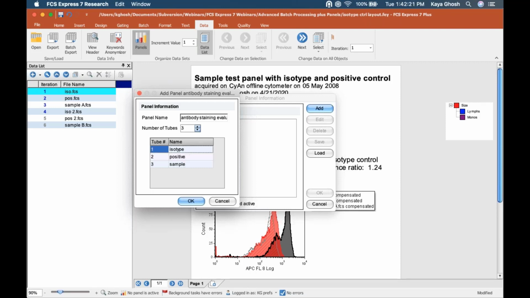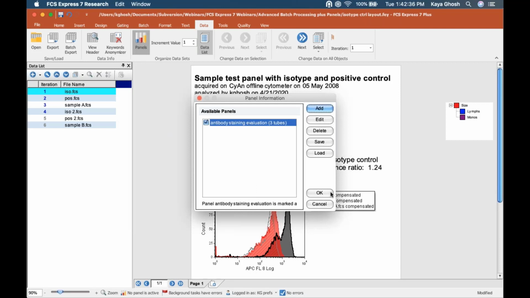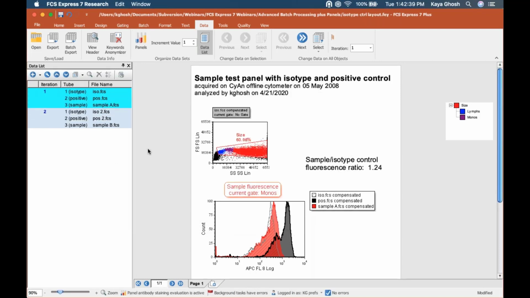You don't have to be super descriptive. It doesn't have to be all drawn out, but give yourself some sort of help or guide so that you'll be able to get the tubes in the right order. Okay, so let's click OK. And just click OK again. There's a lot of little OKs to click. So whatever is the affirmative choice, click it.